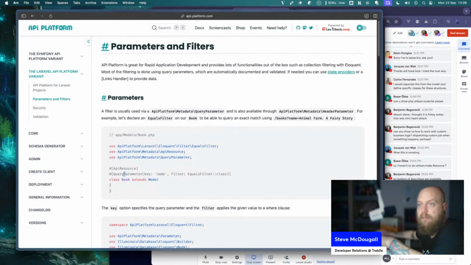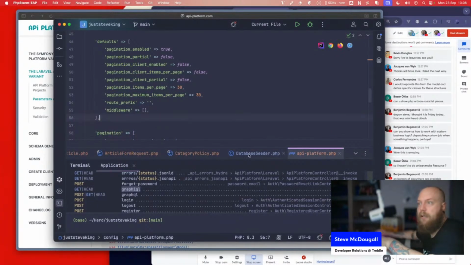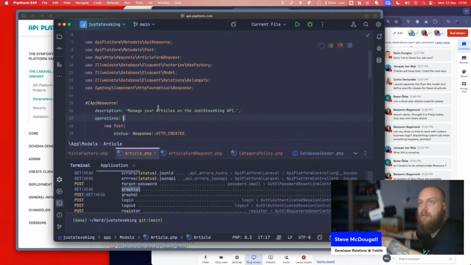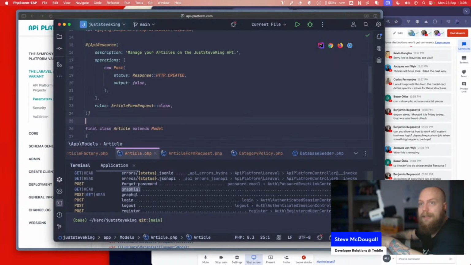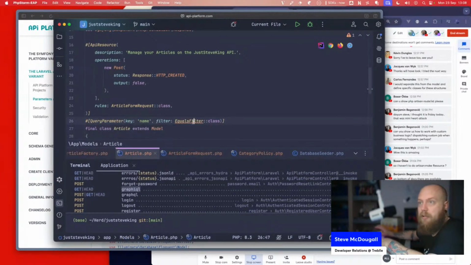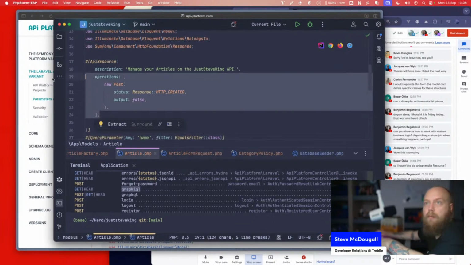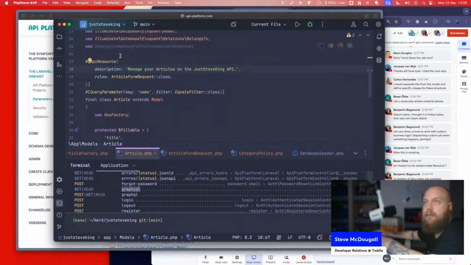Things like parameters and filters. So we can do like this. Come back to here and come back to our article. What we can also do is add this query parameter and an equals filter on articles. So I'm just going to drop that for now.